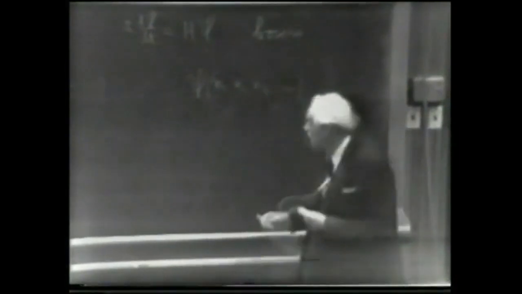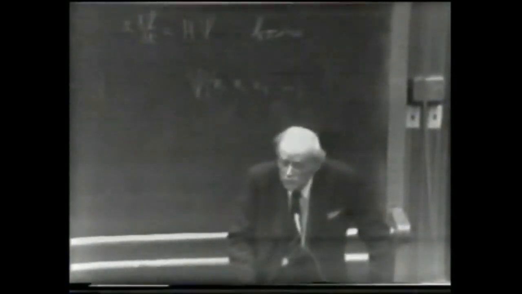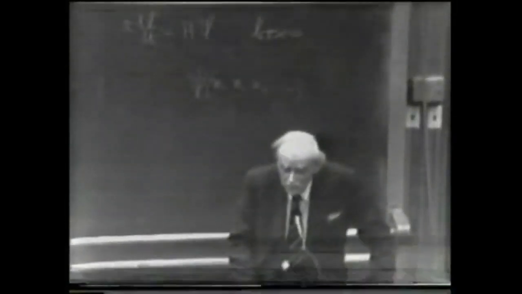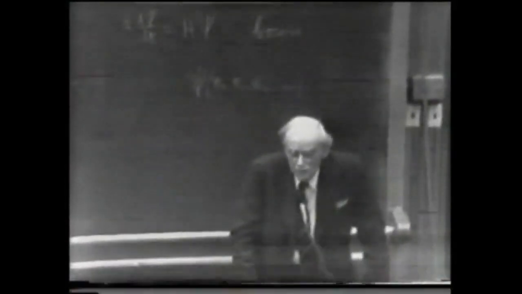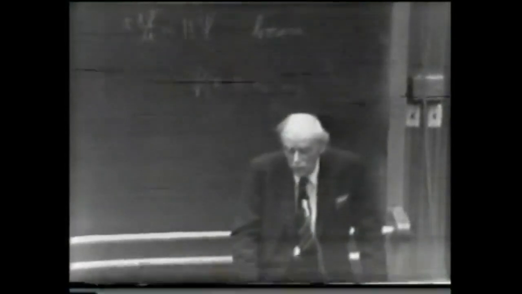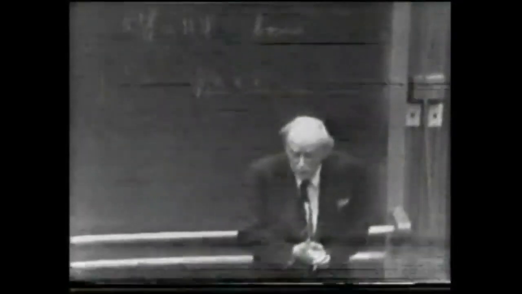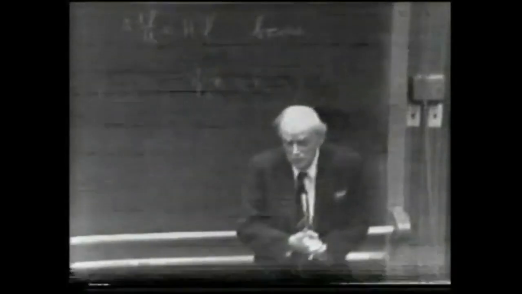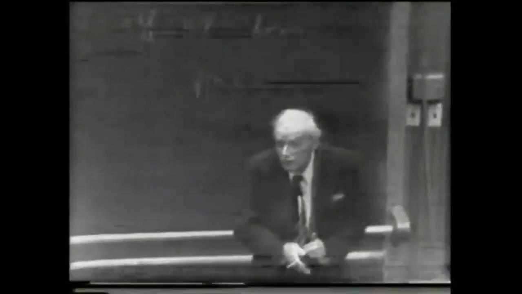Now I want to study one of these variables n, whose eigenvalues consist of the numbers 0, 1, 2, 3, and so on. You would immediately see a connection between that n and the energy of a harmonic oscillator. The harmonic oscillator has a set of energy levels in arithmetical progression. We can choose our numerical coefficients so that the differences of these energies is equal to 1. There is a zero-point energy of half a quantum for the harmonic oscillator. I will subtract that out, and then we're left with an energy having the values 0, 1, 2, 3, corresponding exactly to the eigenvalues of one of these n's.